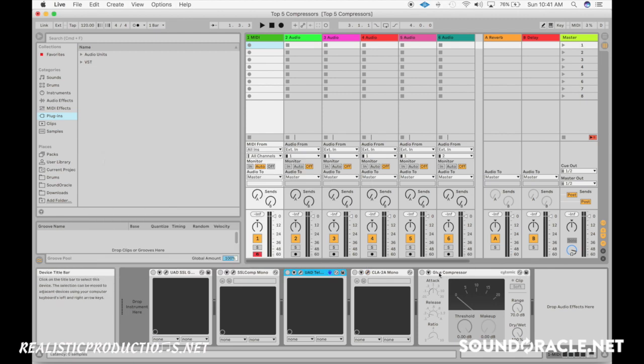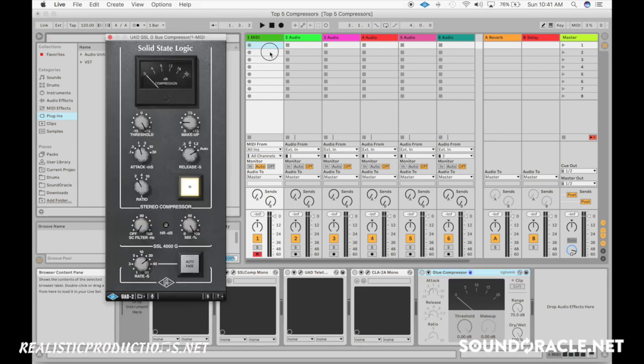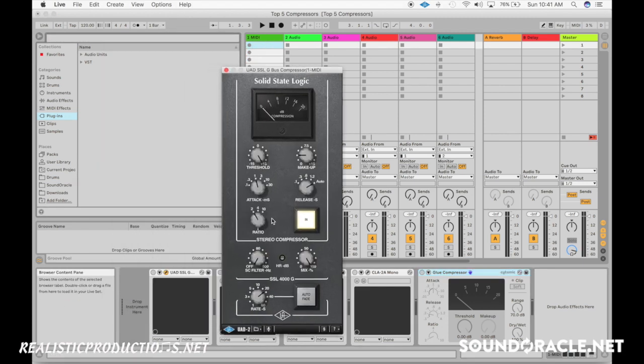All right, my last honorable mention is your DAW stock plugins, and Ableton has some of the best stock plugins there are. This one right here is a glue compressor, just to show you how close it is to something like the SSL glue compressor. I'm pretty sure they based it on it. We can see things are named the same, and even the ratio is the same. They've got all the same settings too. The attack has the same settings and parameters, same with the release. We even have auto in there. The ratio, same thing, 2, 4, 10.